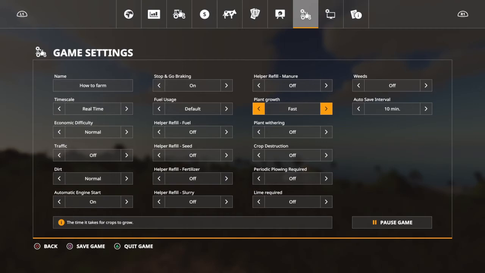Plant growth, leave it at fast, or you'll be waiting all day long for your plants to grow. Plant withering, I turn off. That way you don't have to worry about them dying on you. Crop destruction, turn off. That way you can drive through the field without tearing them up.